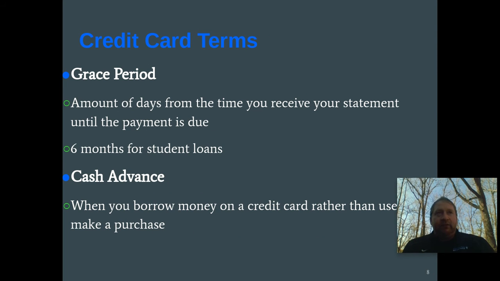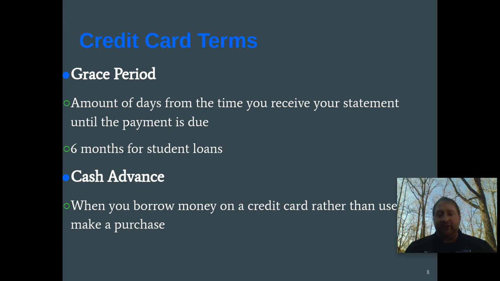Okay, so the credit card companies usually know that when they mail off their statement and you receive it, you might not be able to arrange payment that day. And so they give you what we call a grace period, which is sometimes a week, sometimes 2 weeks, somewhere in between, where they know that it's going to take you a while to arrange payment and then get it mailed to their location. So that's what we call a grace period.